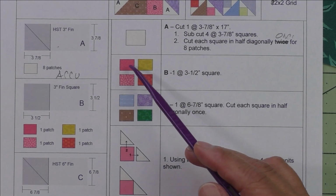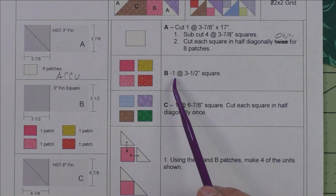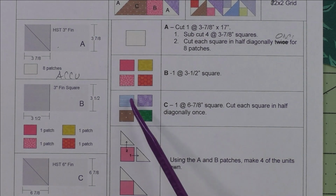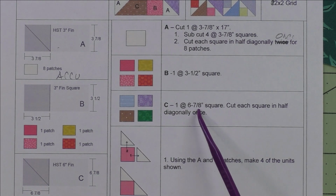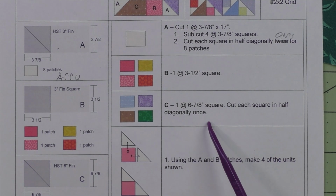And here's patch B, and we have 4 different fabrics. For each fabric, you cut 1 3.5-inch square. Patch C, we have 4 different fabrics, and for each fabric, we cut a 6 7/8-inch square, and cut each square in half diagonally once.